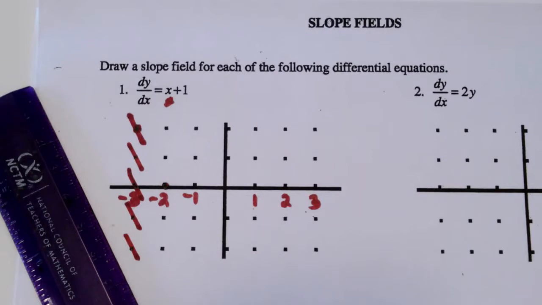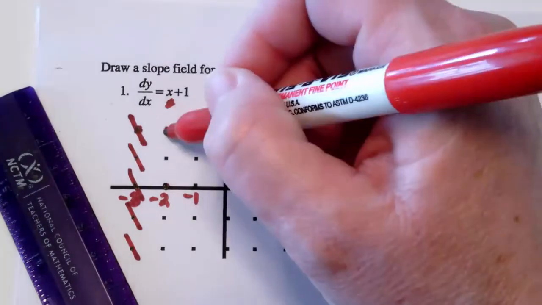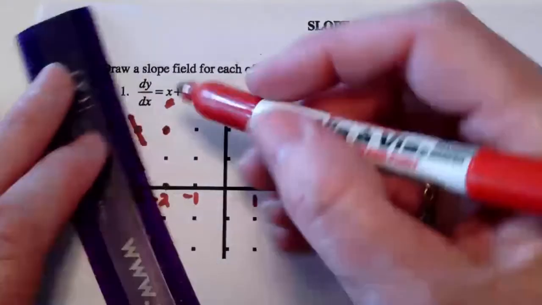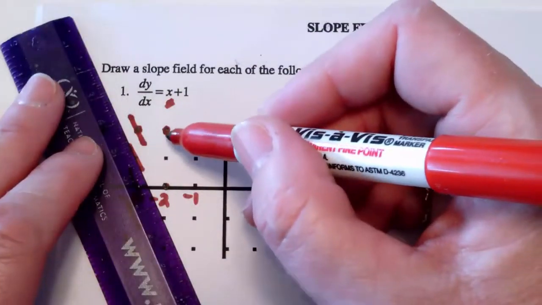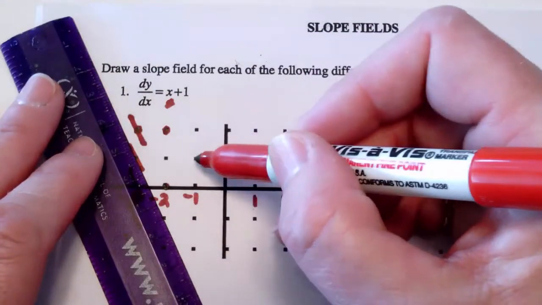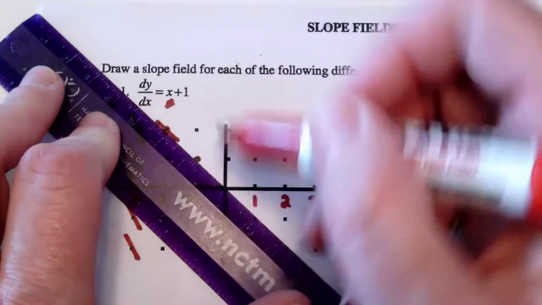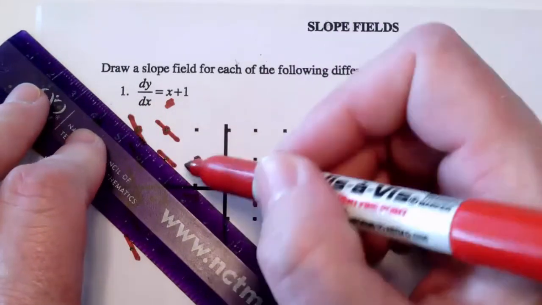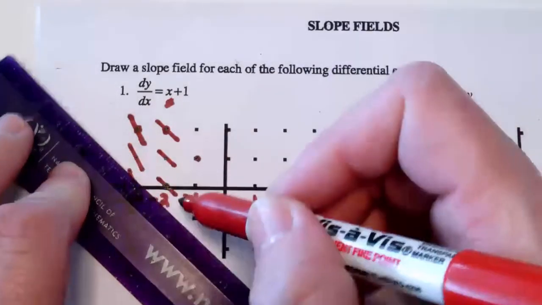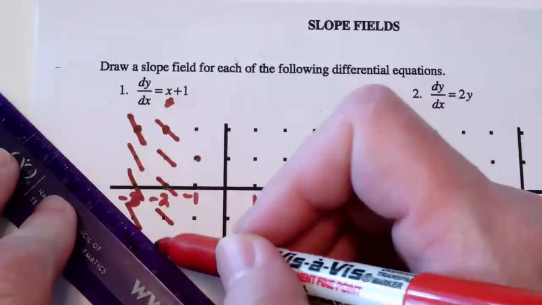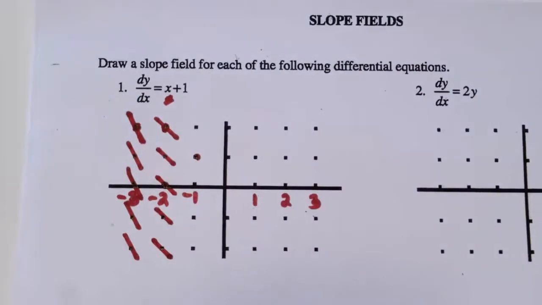Now we go to the next x value, x equals -2. Substituting into our differential equation, we get a slope of -1. Once again, I'm going to start up here, and I need to line up my straight edge so I have a slope of -1. So that's down 1 and to the right 1. So I'll line it up with this one over here. And yet again, since I know these are all parallel to each other, I'm simply going to slide my straight edge to generate all those other slope cuts.